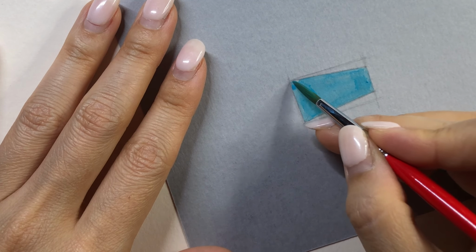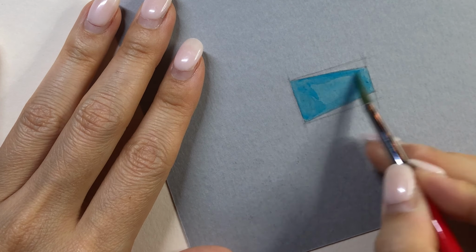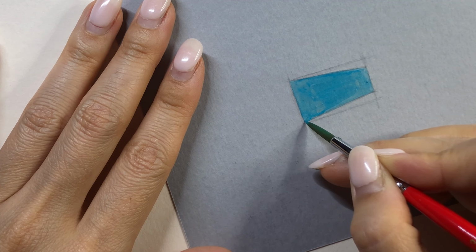In this one, I will not draw pavilion facets. In some opaque gemstones, you won't see through to the pavilion facets. You only see the crown facets.